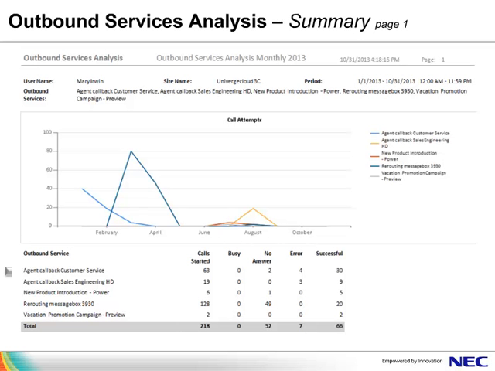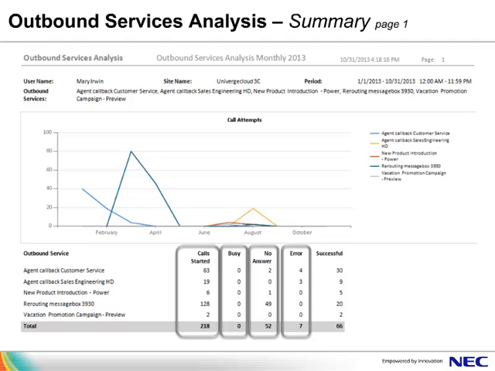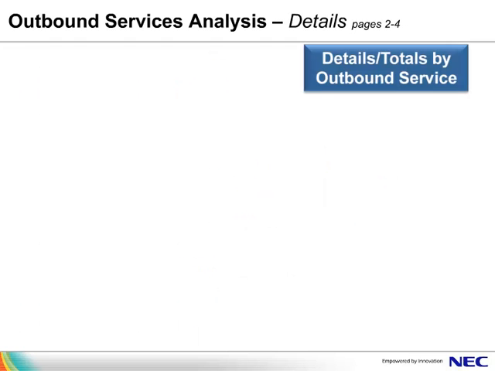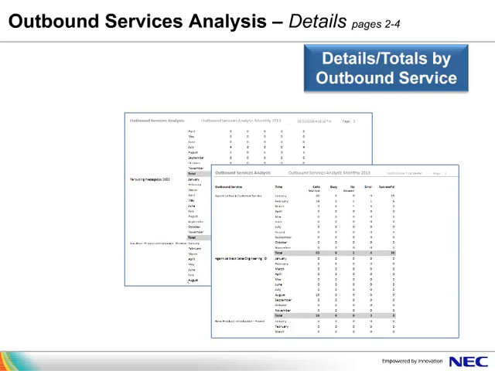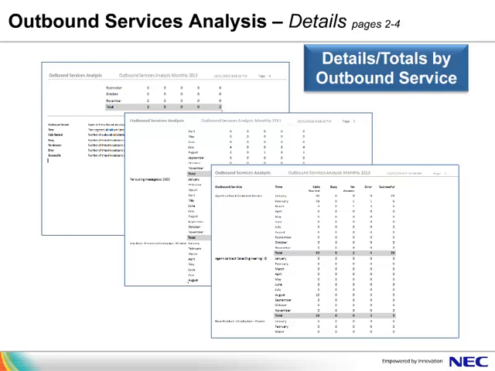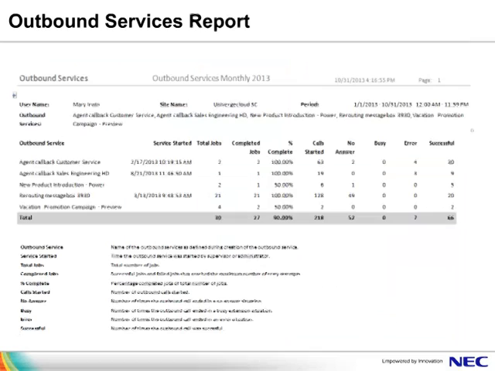Outbound services are used by the system for messages and callbacks left by callers as well as custom campaigns. The Outbound Services Analysis Report enables a supervisor to quickly view the results. More detailed information can be provided for each outbound service by time segments when selected during report creation. Here the time segments are divided into months.